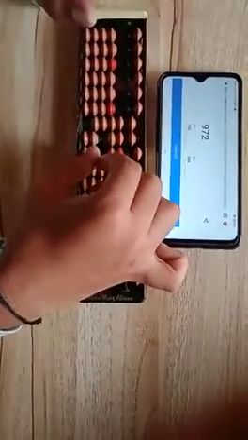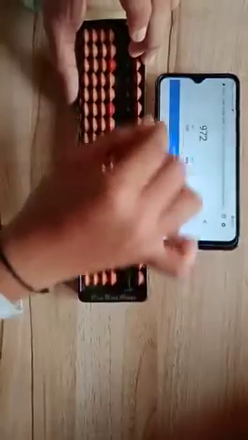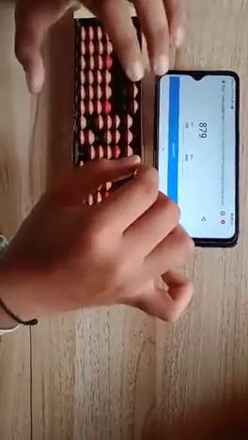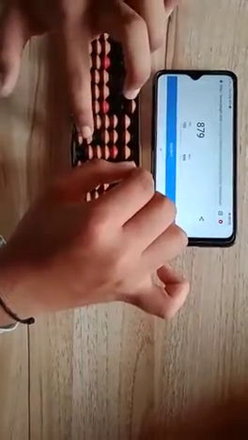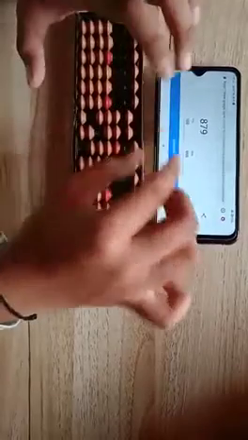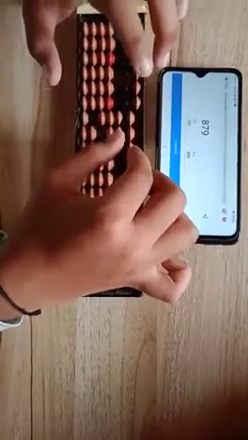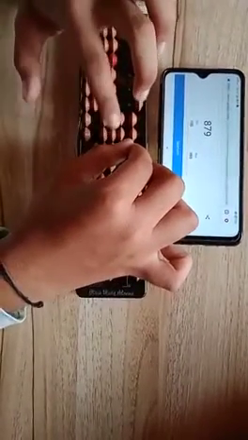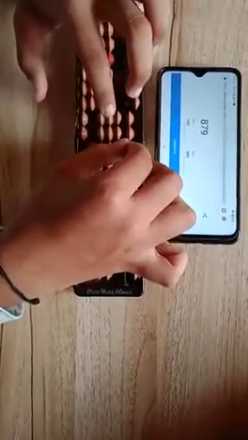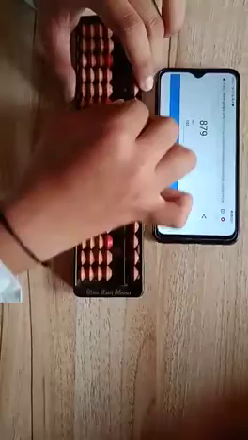972 plus 1 is 973. That's how you get it. 879. Now again the same case repeats. What you have to do is add 10, subtract 9. Remember these rules. For 4 the rule is add 5, subtract 4. For 9 the rule is add 10, subtract 9. And that's how you get 879 plus 1, 880.